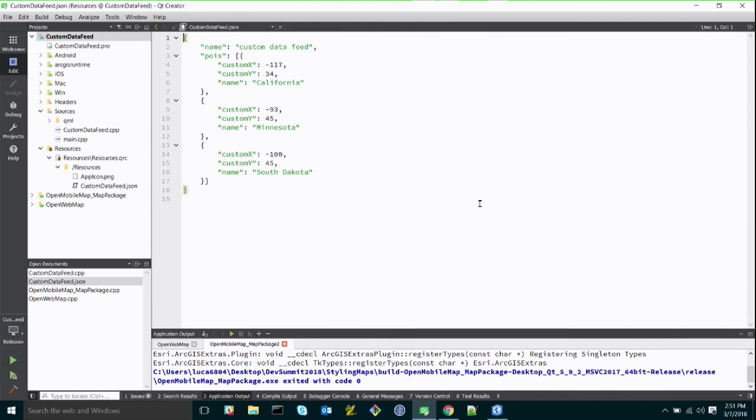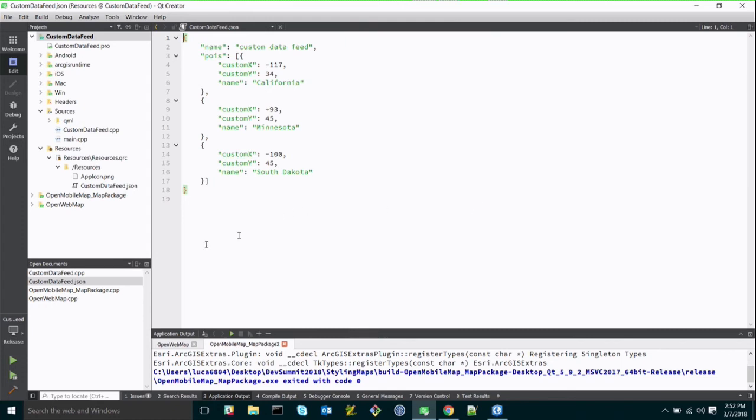So what we're looking at here is what I'll call a custom data feed. It's essentially some JSON depicting some points that are reflected with a little bit of a name attribute as well as an X and Y on location that's indicating the lat and long. And what I want to do, although this is a very simple example, we're only looking at 3 different elements, you can imagine that this is potentially very, very long. And it can be formatted, and as long as you know what that format is and you can recognize it and parse through it, it's something that the runtime can understand, and you can take each one of these elements and represent them on the map. So that's what we're going to do here.